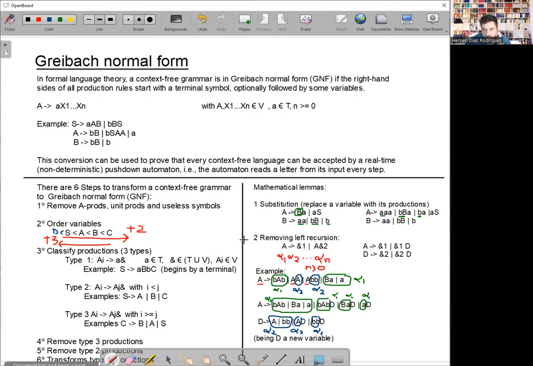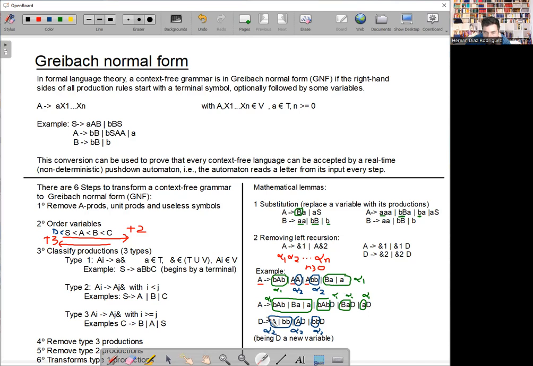Okay, so just to summarize, we have seen that with this template, we are generating the same kind of words as with the previous one, but removing left recursion at the price of introducing a new variable. And here we have seen an example of how to apply this template, right, to a grammar with several production rules.